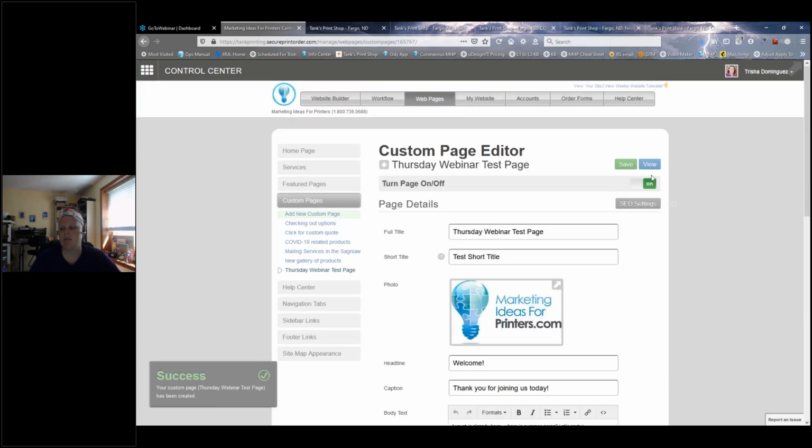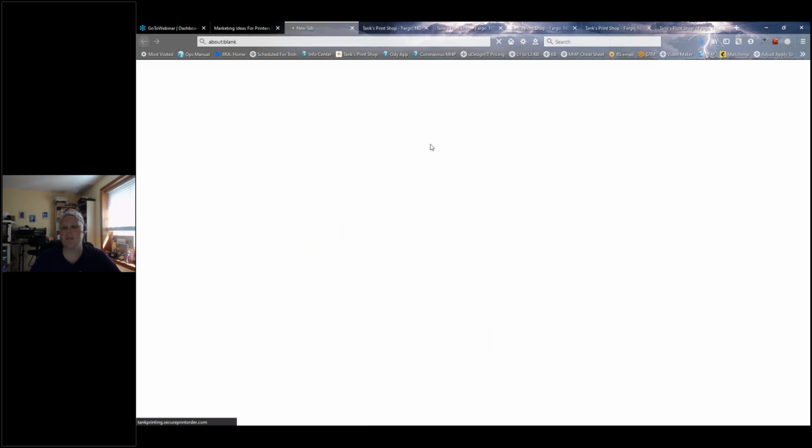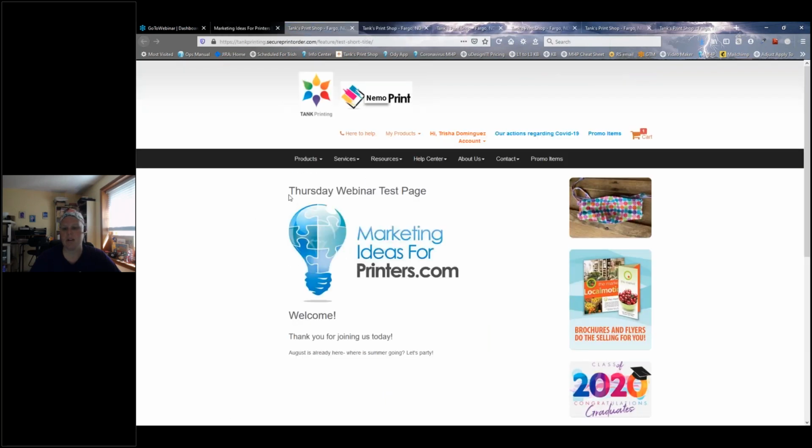And right away, you can view it. You could also make sure if you want to have it turned on or off right away. It does default to on. If you would like to turn that page off, simply select off and save, but we're going to keep that on. And then there's a view tab, so you can view what it looks like here. So there it is, pretty simple.